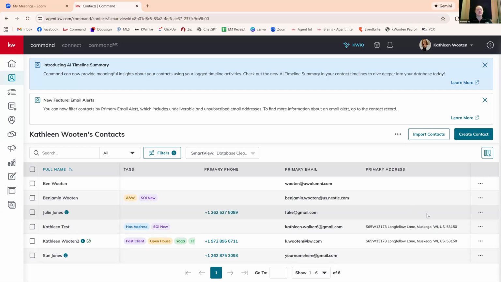So your database cleanup, you have to kind of come at it really methodical and make sure that you're trying to go after the information that's missing so that you can then do your lead gen at the highest level. The nice thing about database cleanup is that it is lead generation, right? You're going to have to reach out to the people in your database to get that missing information.